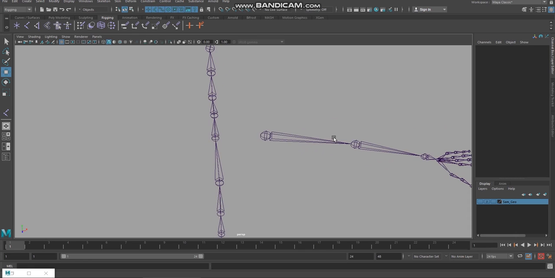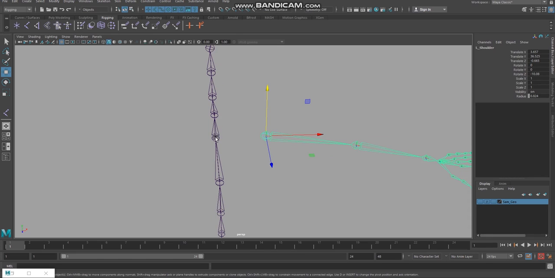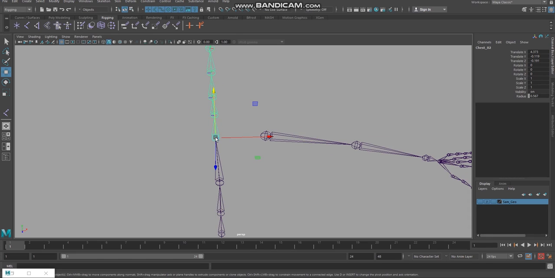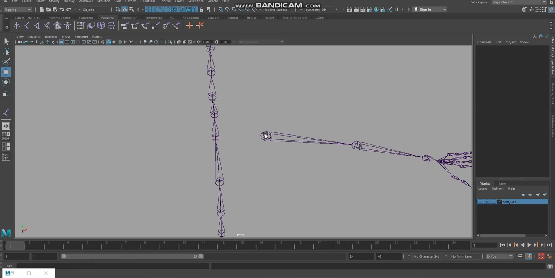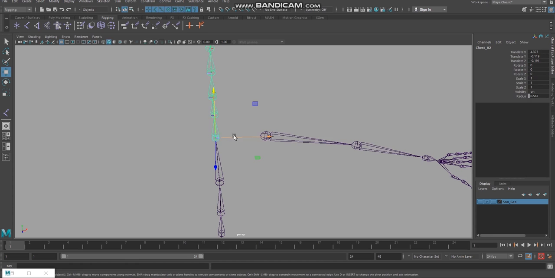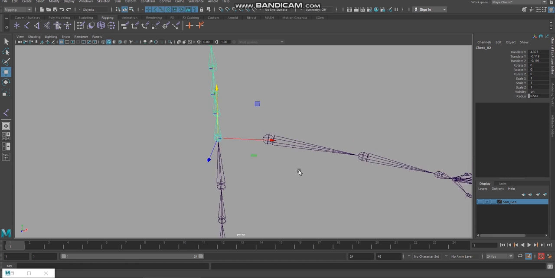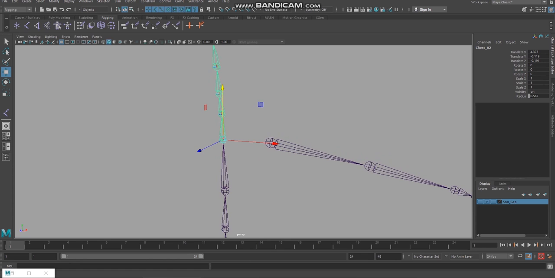Okay, see, we cannot directly link this shoulder to this chest 2 joint. We can see it is chest 2 in the spinal cord. We cannot simply link this, because I will show the example of what I did.